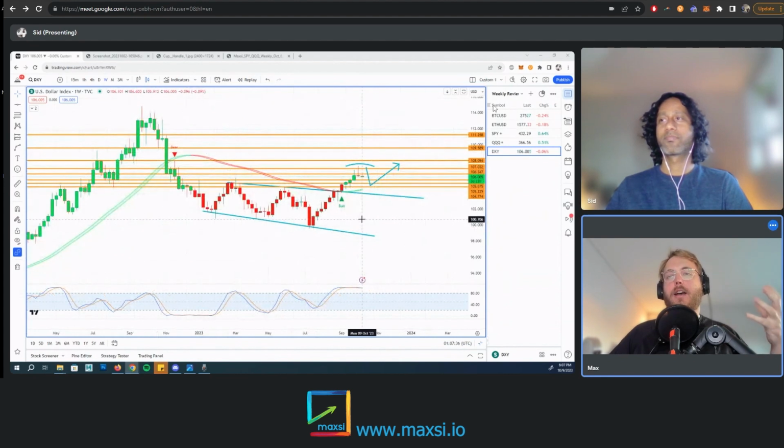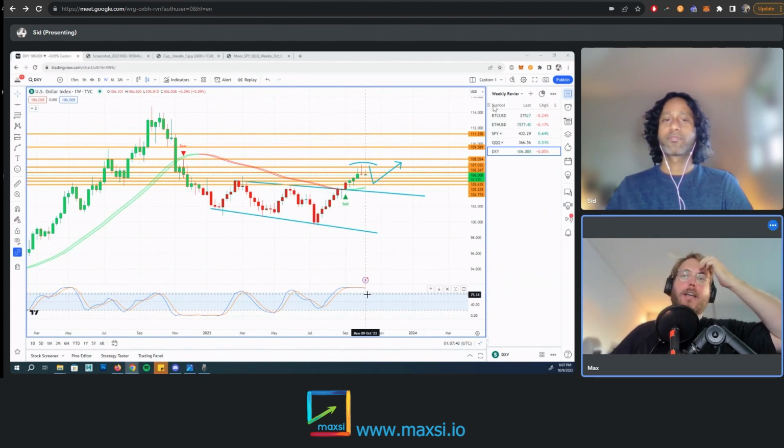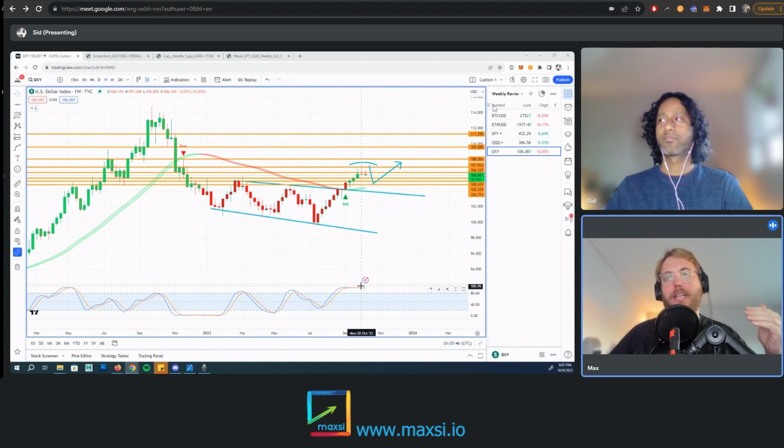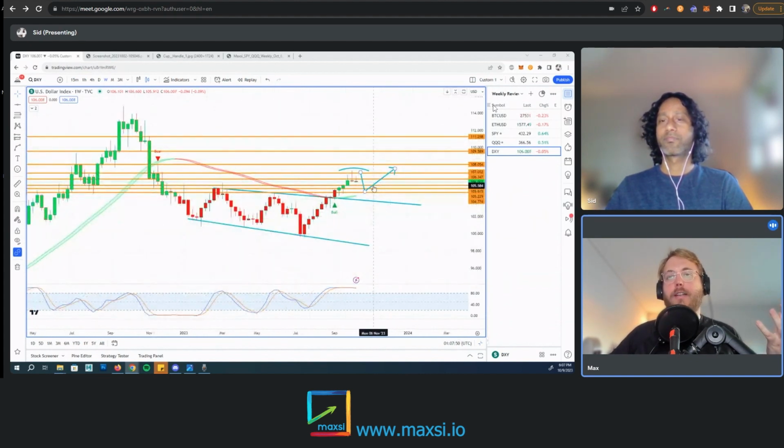You can see that the SRSI on the bottom there has been in the overbought section for a few weeks now. And so we're still looking for it to maybe bounce down and retest the previous resistance levels there, turn those into support. And that is kind of the blue area you have drawn out there.